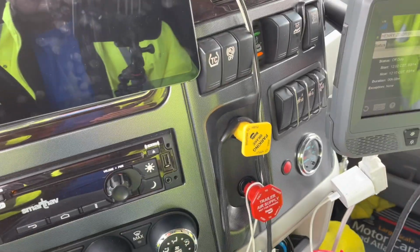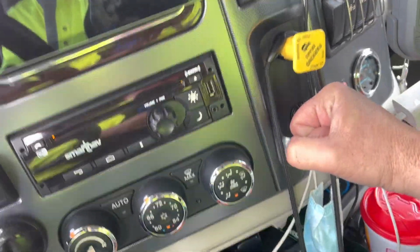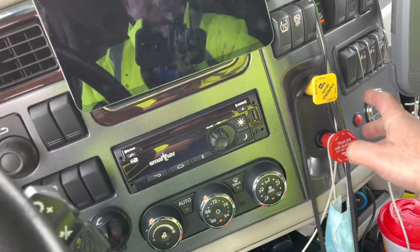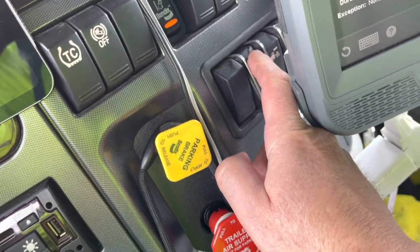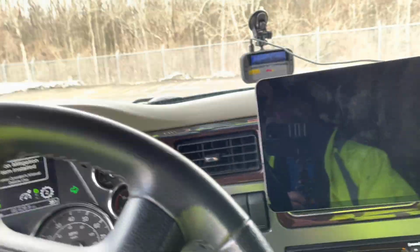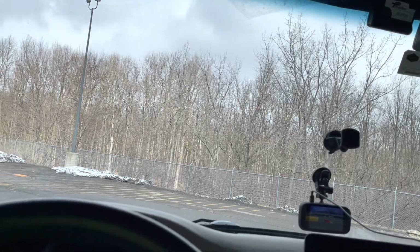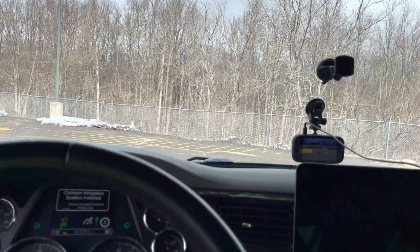All right, let's crank her up. Okay, I'm gonna push in both brakes, trailer. Actually, I don't have to do that because there's nothing hooked up. And I'm gonna dump my bags. That's the switch right here on the Peterbilt. Dumping my bags, put it in drive. We're gonna pull away from the trailer. Let it come, let the air out, letting it drop. This way it's a smooth transition.